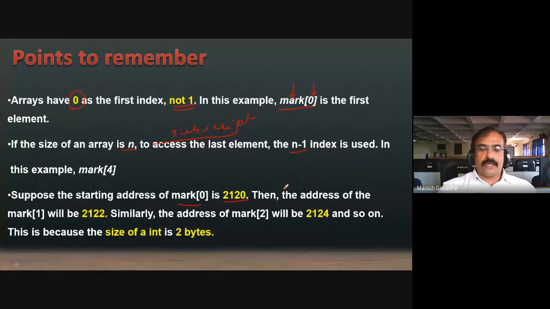So the array can be a group of integers, characters, floats. Not only that, it can be a collection of structures, and it can be a collection of arrays also. There can be an array of arrays; there are multidimensional arrays, which we'll discuss later. But an array is a group of similar elements. Those elements can be integer, float, character, long, double, a structure, a union, or the array itself. That care we need to take.